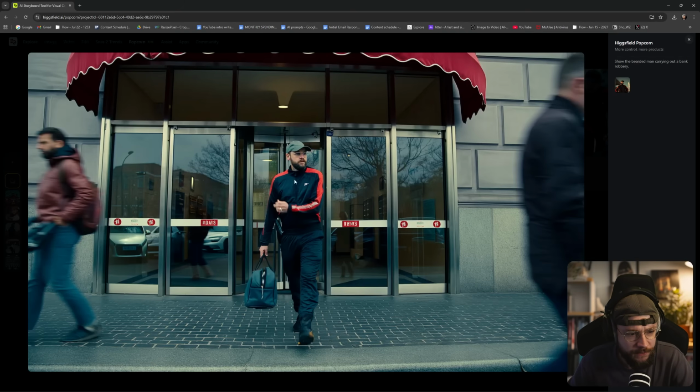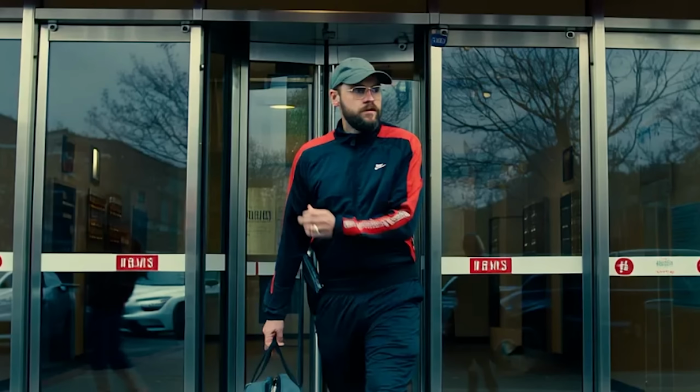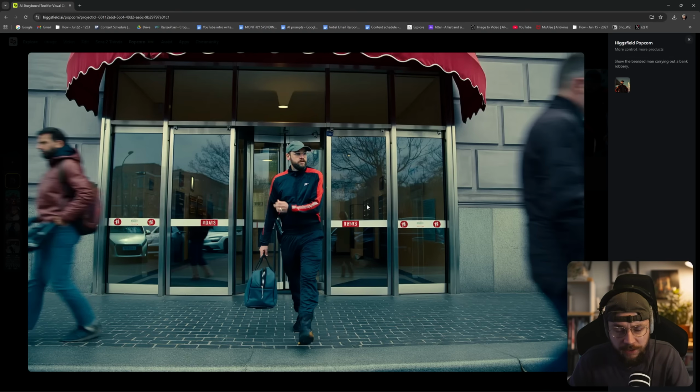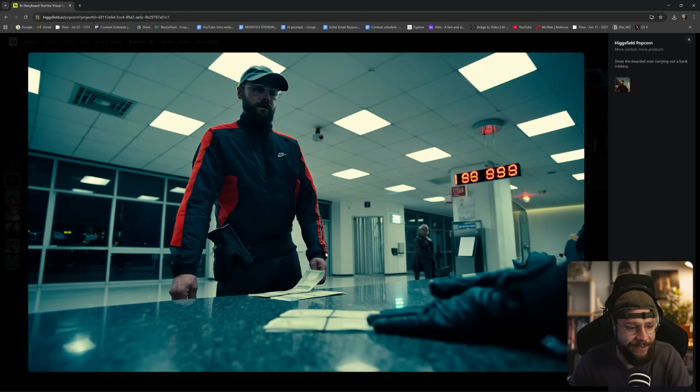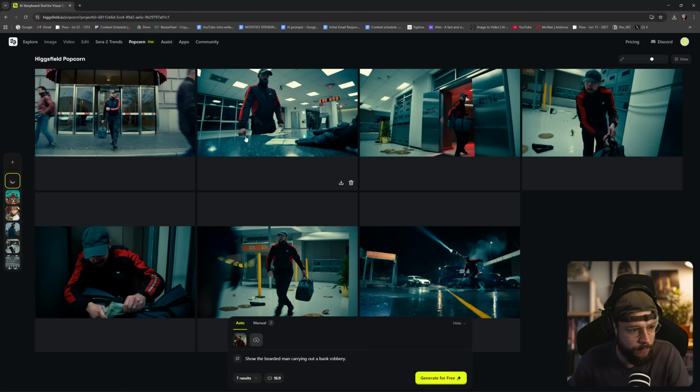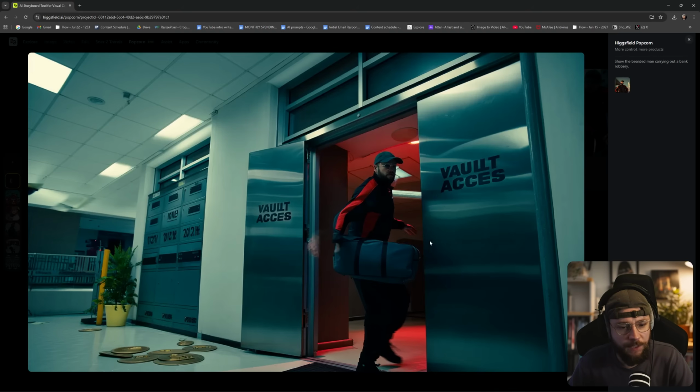Starting with this shot here, yeah, looking pretty nice. A bit forgiving with all of the motion blur and such, some issues with the writing on the door, I would say. But I wouldn't question too much that this does look like me. Low angle shot here, again, this looks like me, I think. Pretty happy with the character consistency we've got going on, and of course the costume that I'm wearing looks nice and consistent as well. Me going into this vault here, again, it's kind of forgiving from this camera angle, but it isn't breaking the illusion, which is what we're really worried about, of course, when it comes to consistency.